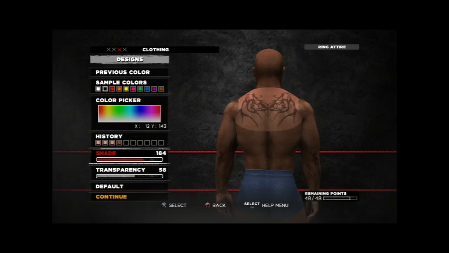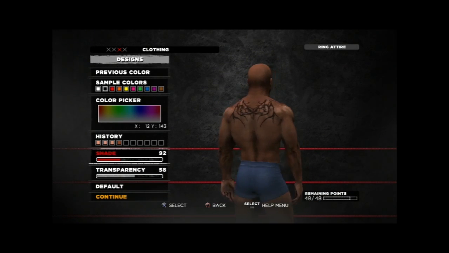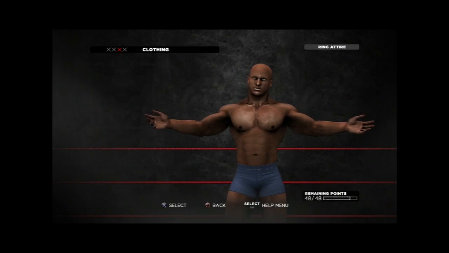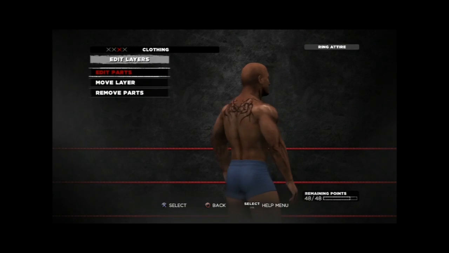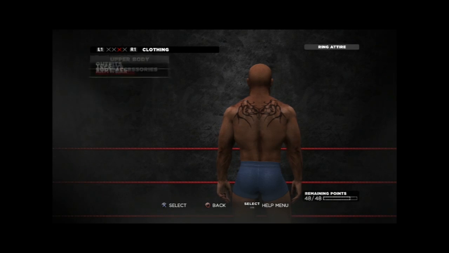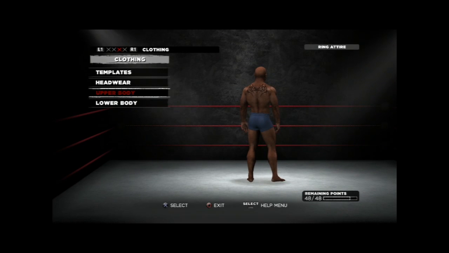The only thing is the design itself is lighter than the skin tone. So we fixed that by darkening the shade of the design. You can notice that I have not touched the transparency at all, and the tattoo still looks completely realistic on the CAW's skin, despite the fact that he has a completely different skin tone. Once again, it works with any skin tone, whether it's a black CAW, a white CAW, Hispanic, Asian, any nationality you can possibly think of.